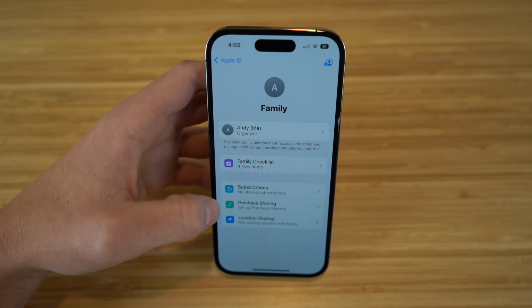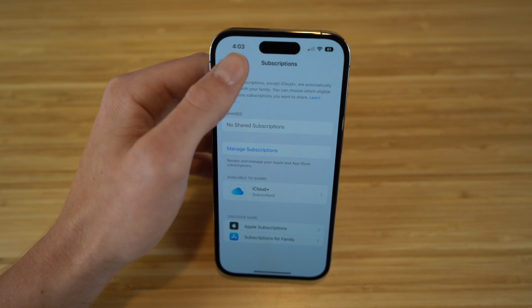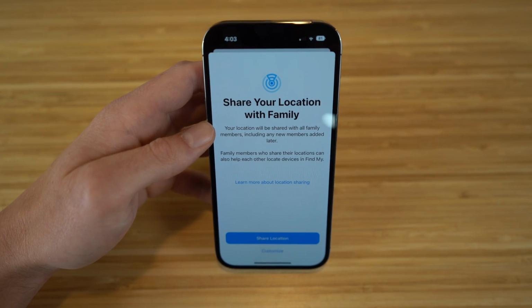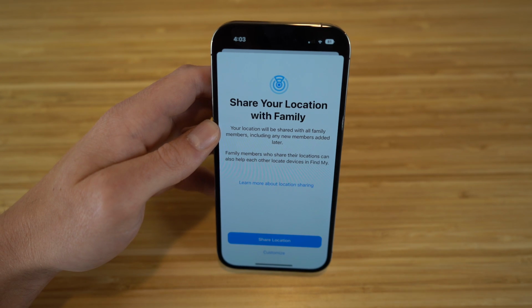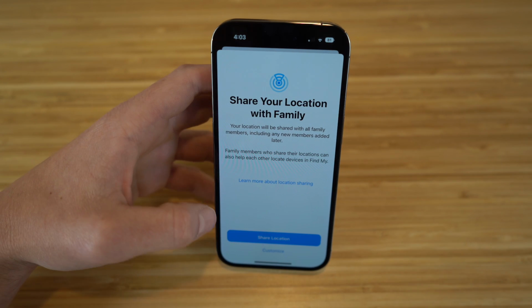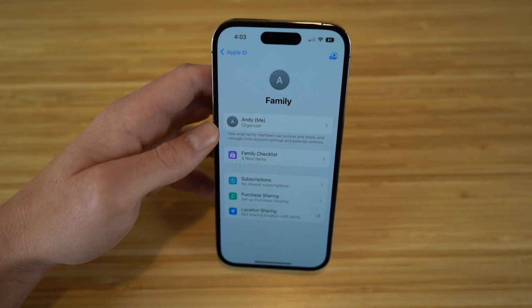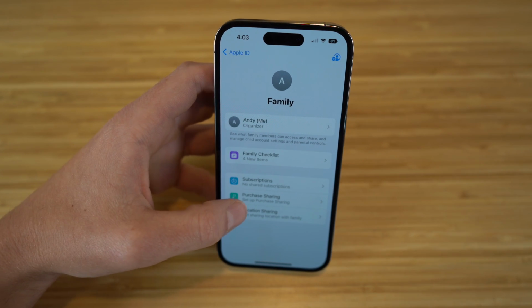You also have all these options down here, like subscriptions, for example. Right now we have just iCloud. We go back, we have location sharing. I have none shared at the moment, but you can share your location with your family, and your location will be shared with all your members, including any new members that are added later. And you can start sharing your location to the people I showed in my Family Sharing settings on my iPhone. So we click share location. Now my mom and my dad and whoever I invited are going to be able to see the location that I'm at at the moment.